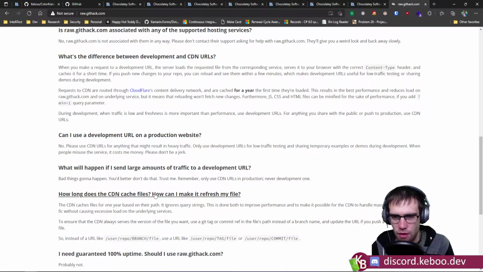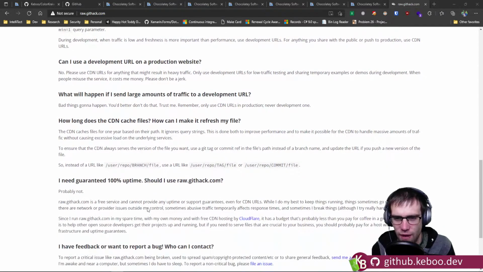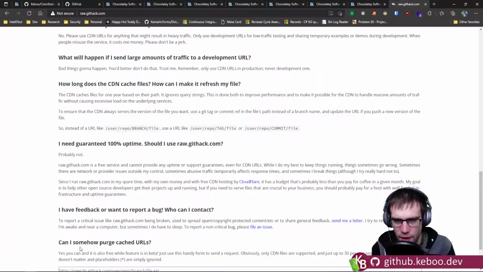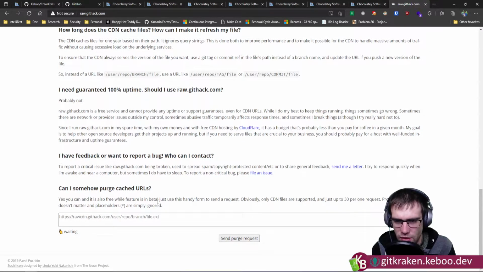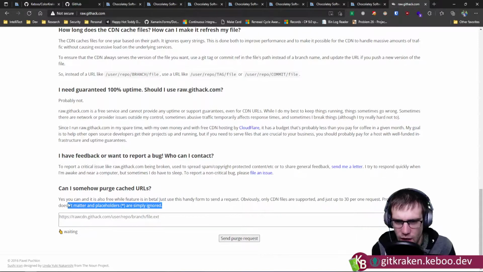Because typically on GitHub, like it said in the description, they don't want you using GitHub as a CDN, a content delivery network. It's not meant to host static files. I need guaranteed 100% uptime. No, if I want 100% uptime, I'll host my stuff like on an S3 bucket or on Azure. Can I somehow purge cached URLs?